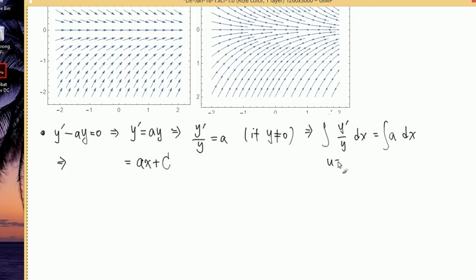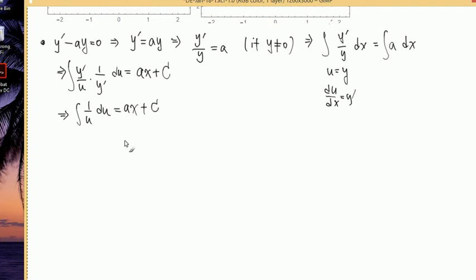So what is u? u is y, right? So what is du over dx? It is y prime. And this one becomes y prime over u, and its reciprocal goes in there. It's y prime there, and switch to du. However you do it. Does that make sense? The reciprocal goes in there. So this y prime cancels, and you're left with 1 over u du equal to a times x plus c. So we treat this little a as a known constant. And let's see if you can integrate the left-hand side.